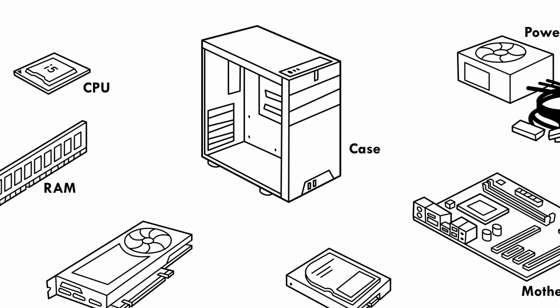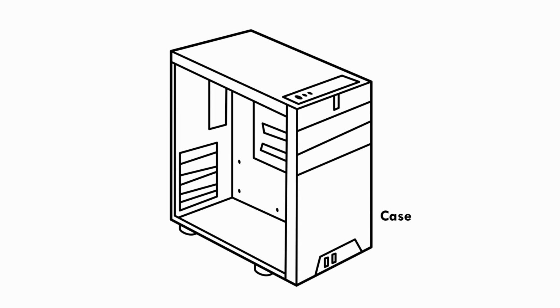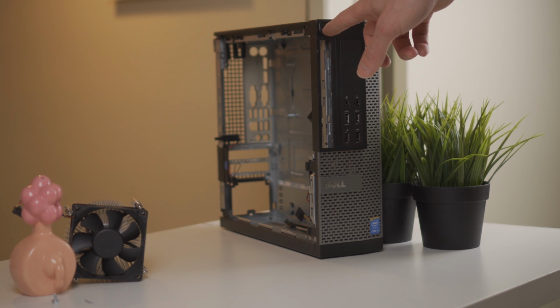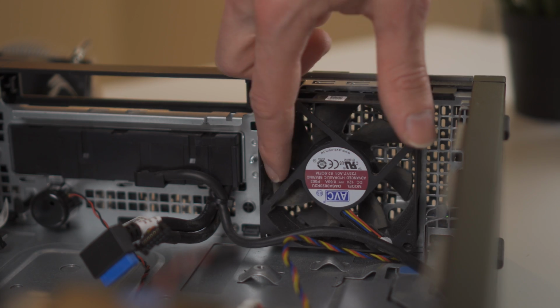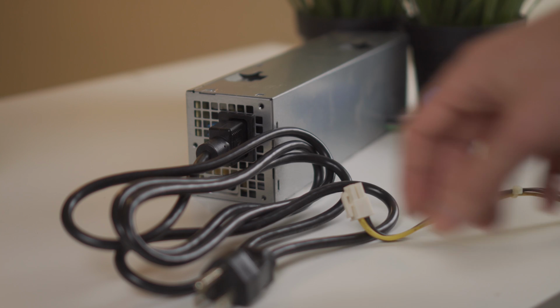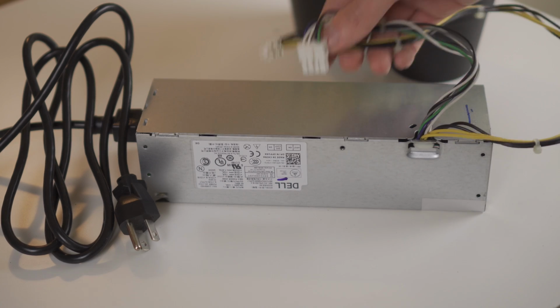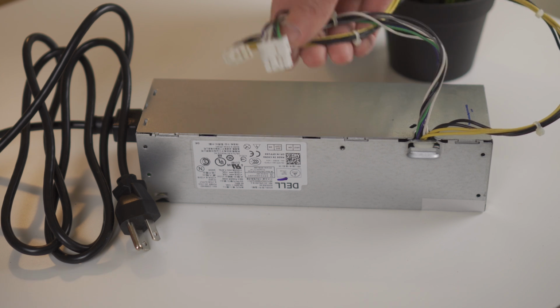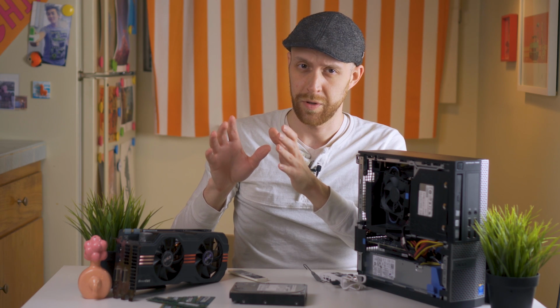Every computer is made up of 7 main components. The case is just a case. It's a box that holds all the components. There's nothing special about it except that it has a power switch and probably some fans to keep it cool. The power supply is just that. It provides power to all of these components. This part plugs into the wall, and then these parts are like arteries that supply blood, or in our case, power, to the components. And now the parts will start to get interesting.